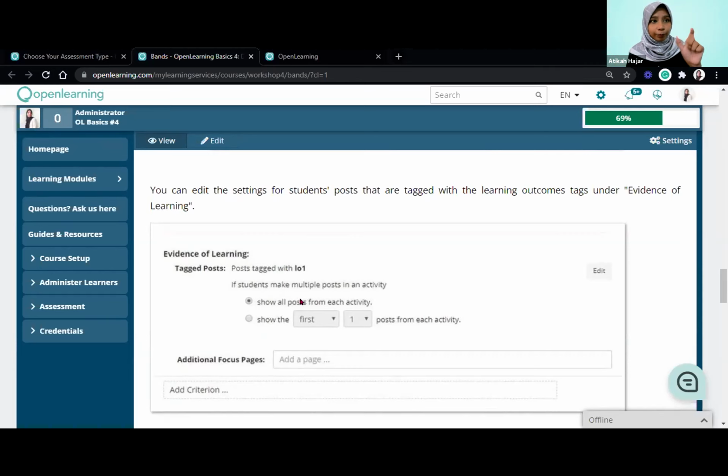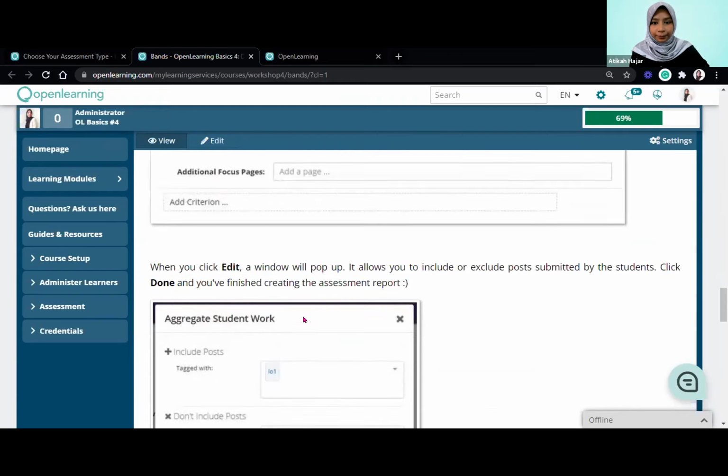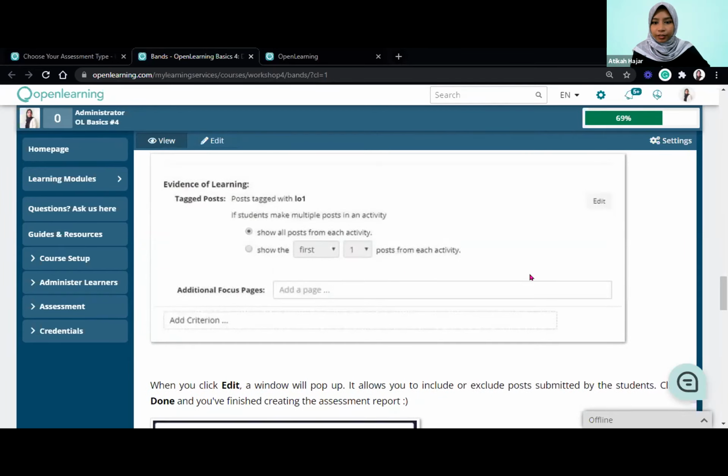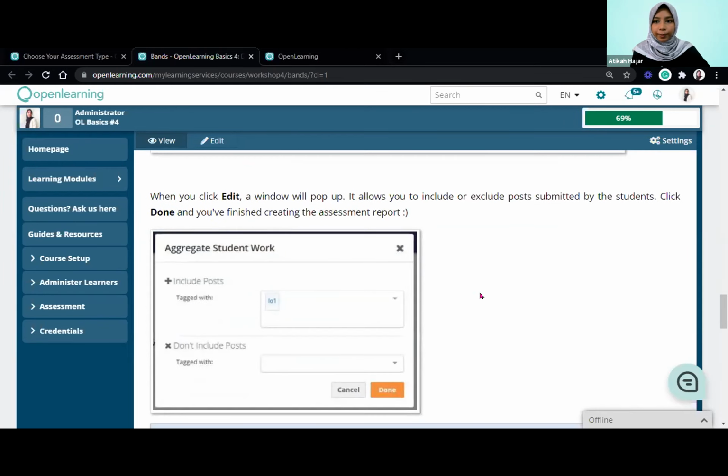Okay, so you can put that to make it more exclusive. To do this, you just click the edit button over here. A window will pop up and it will allow you to include or exclude posts submitted by the students.